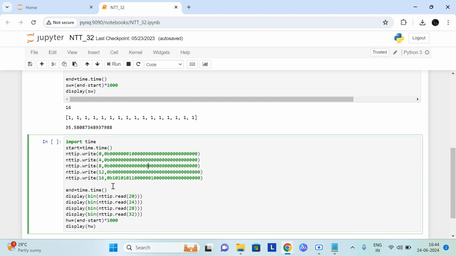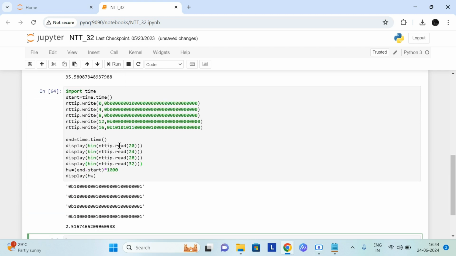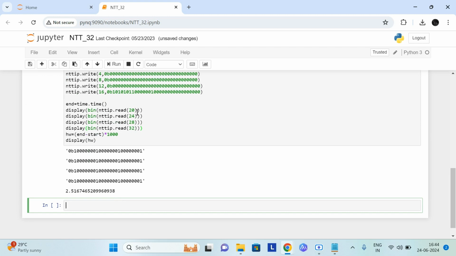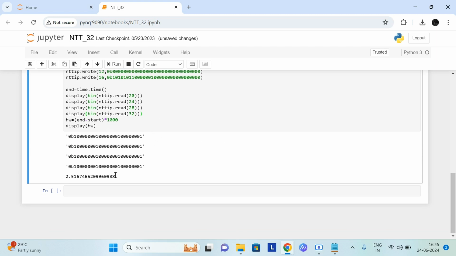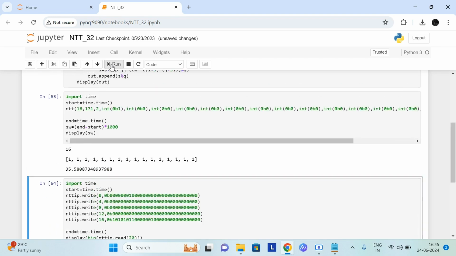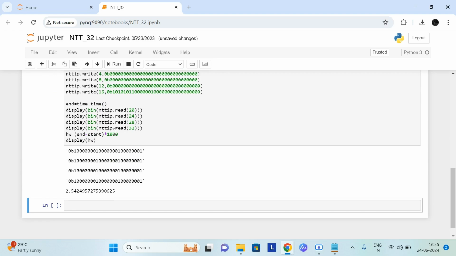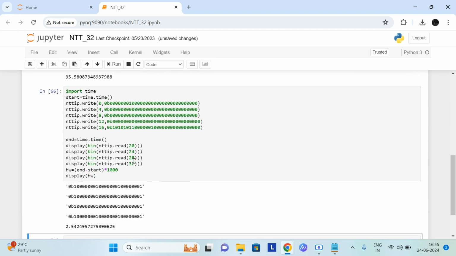So we have given the inputs here and again use the same time function to calculate the computation time. In these four offsets, I'm going to read it. If I read, I'm going to get the same output, and each register will have four output values, the same way as inputs. And here we have four ones, and again there are 16 ones in total. And this will have seven zeros before it, and it is not displaying because it's leading. Now, if you see the computation time, it is just 2.5 milliseconds compared to the 30 over here. If you run it multiple times, it will settle at 2.54 or 2.55. So this just proves that the hardware implementation is faster than software.